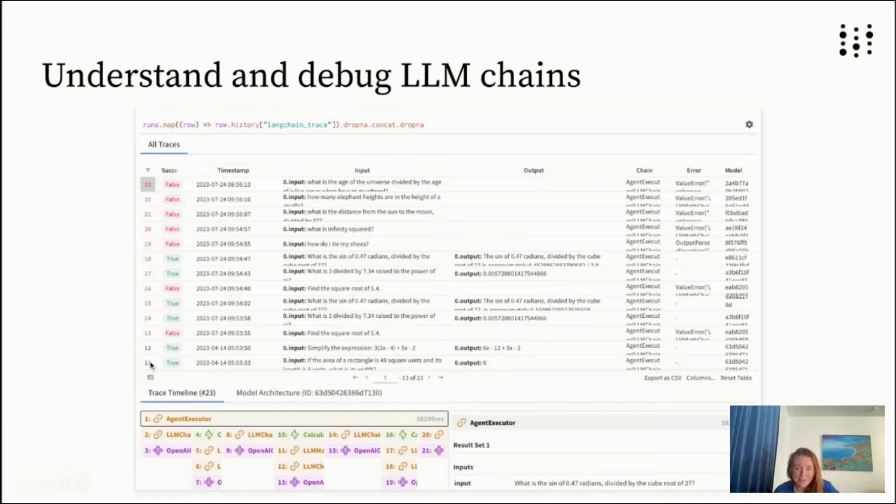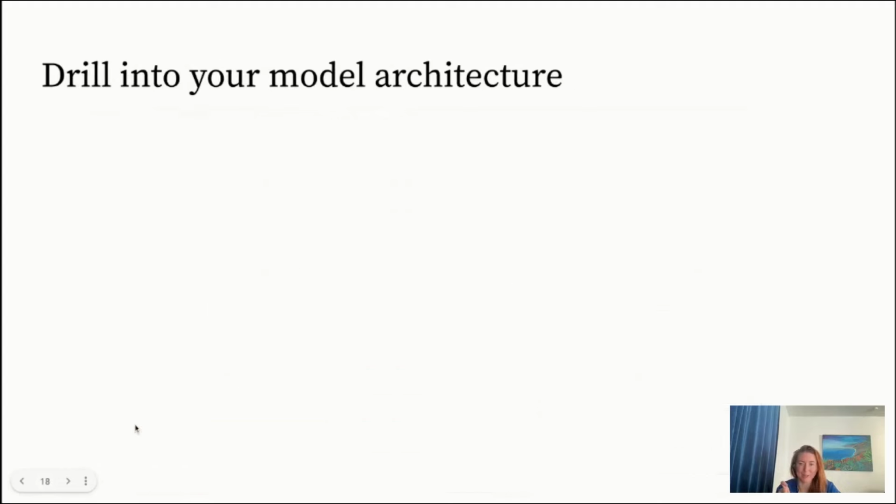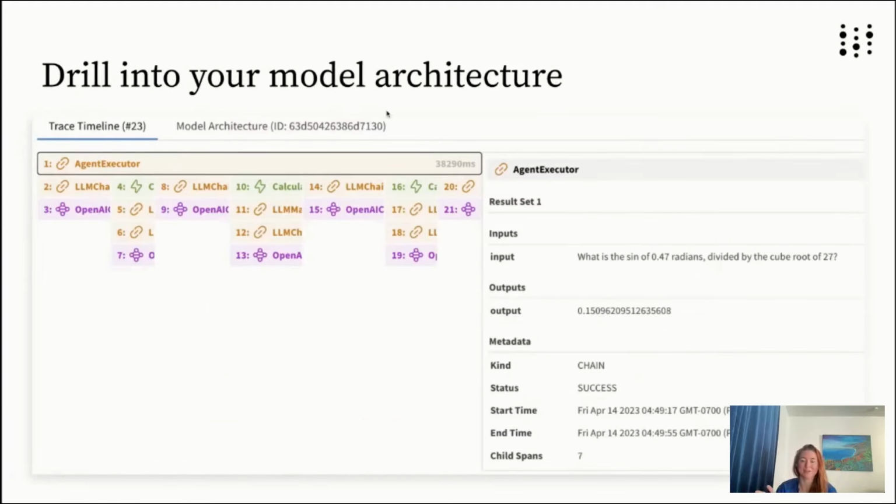And then I'm diving in here to this little trace timeline. What that allows you to do is actually drill down and see each step of the process. So what happened when, say, the OpenAI API was called, what the inputs and outputs were, or if it was using a tool like a calculator. So we capture all of that, which means it's a lot easier to debug and see where things are going wrong in, say, your use of LangChain.